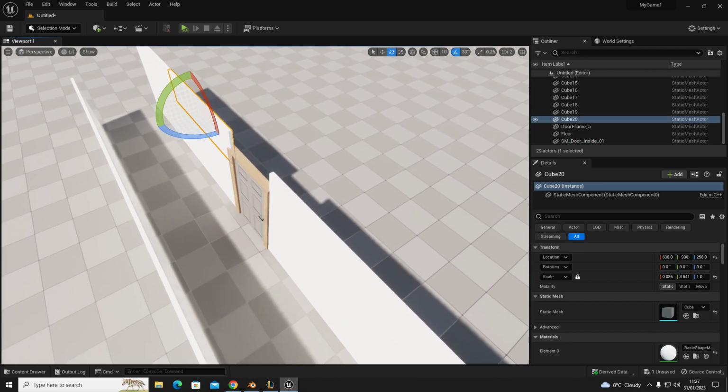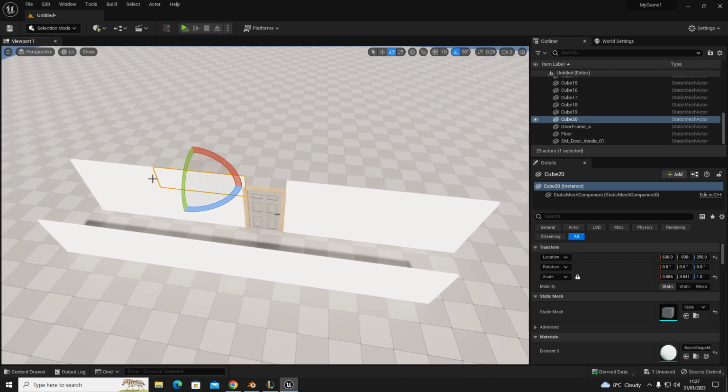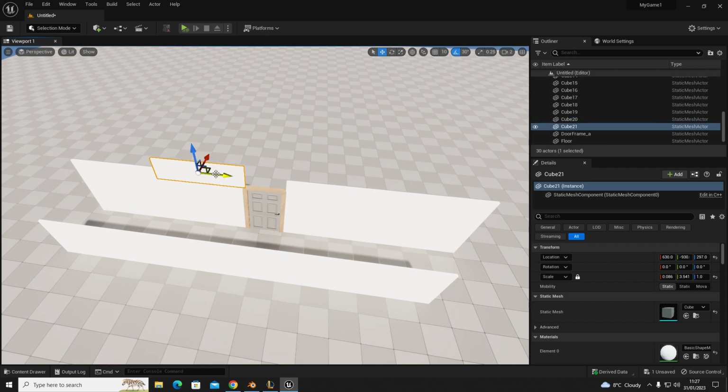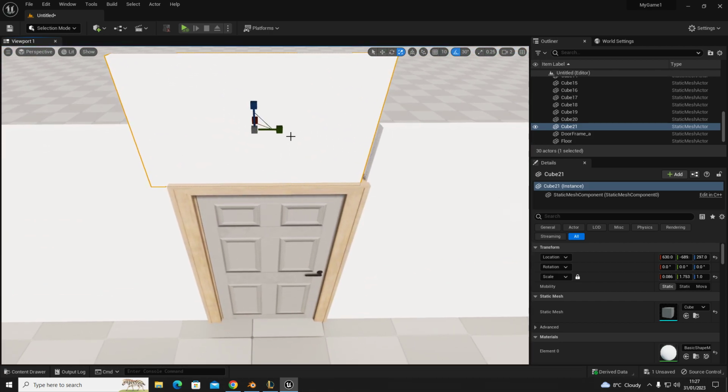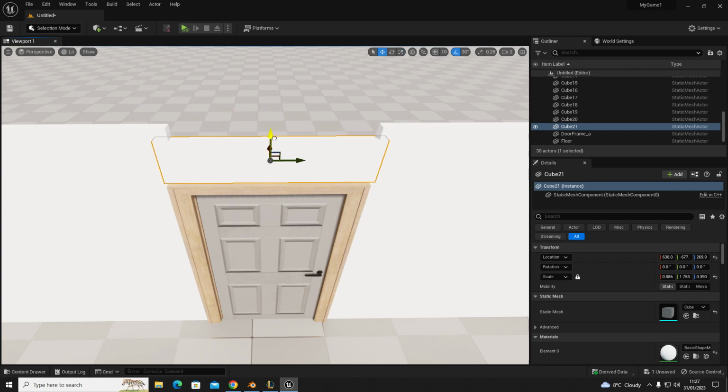Okay, so next let's add a quick ceiling, a roof. Get rid of that so the light can't come through.